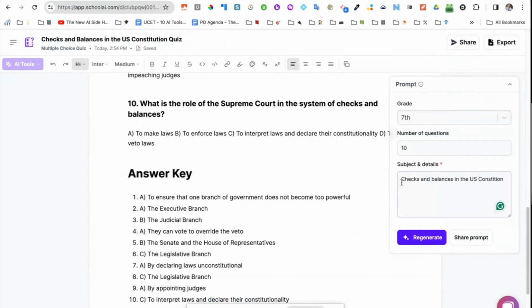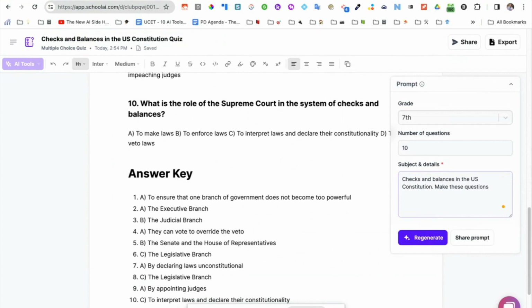The more information you give, specific to what you're trying to accomplish, the better outcome you'll get from the AI. So I realized that I want them to be higher in Webb's depth of knowledge, so I'm just going to add an additional prompt. And then I can regenerate the questions.